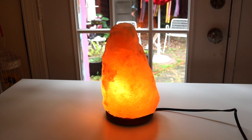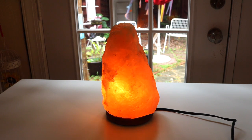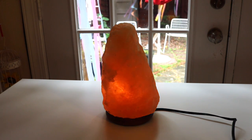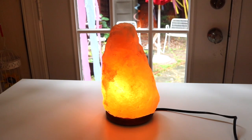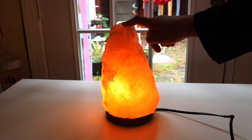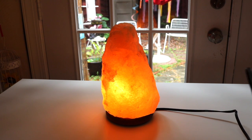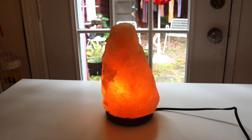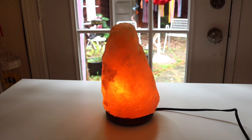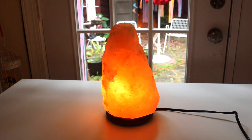So I'm going to turn it with the control button here and adjust it a little dimmer, and then all the way off, and then up high again. I do like that you can adjust this. I like to have a lamp in my bedroom — during the day I like it bright, but at night I can dim it down so it doesn't make the room too lit up. That's so pretty.